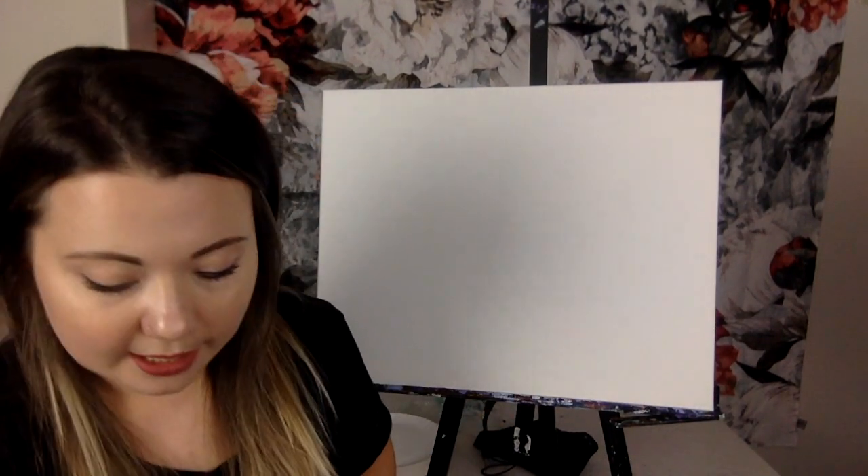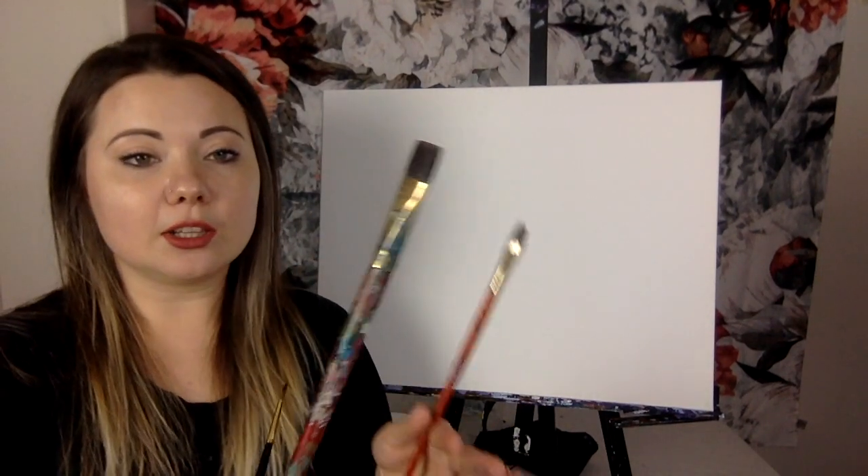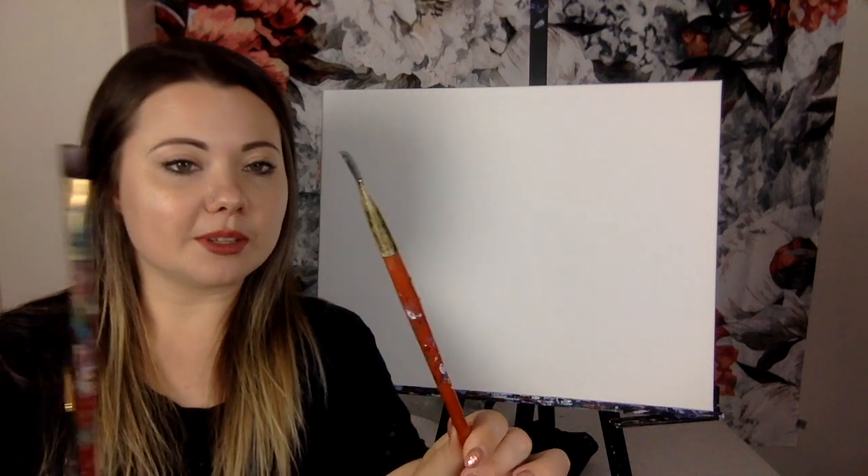After that, we're going to need painting water — very important. And we'll need a couple of brushes. I'll be using three different brushes: a large brush, a medium brush, and a small pointy brush. My large and medium brushes are square, but that's just personal preference. If you have a pointy or rounded medium or large brush, go for it. And if you have more than three brushes, even better — you can choose for every step which brush works best.